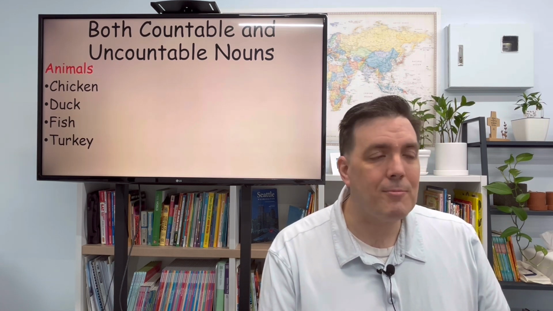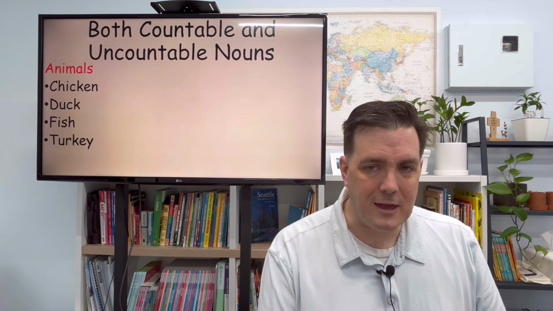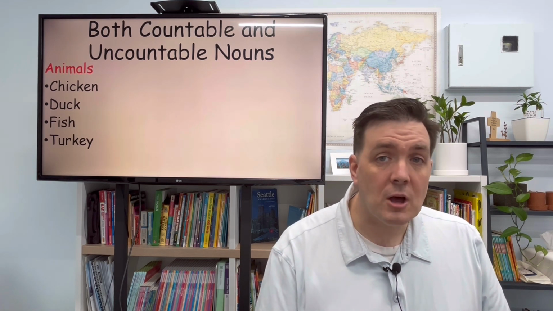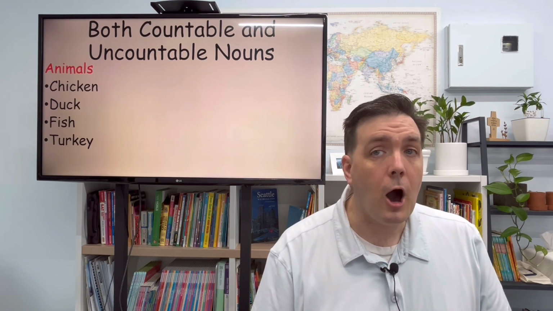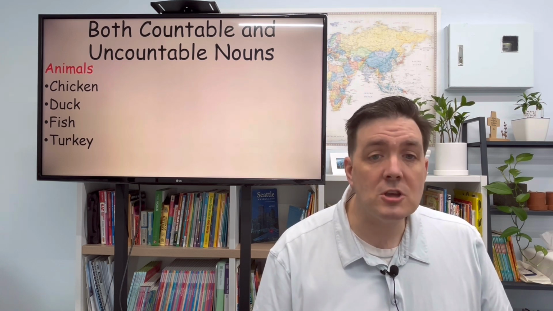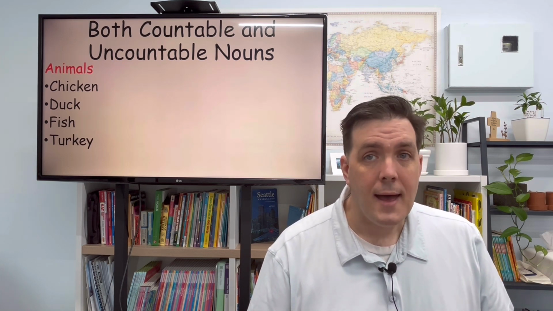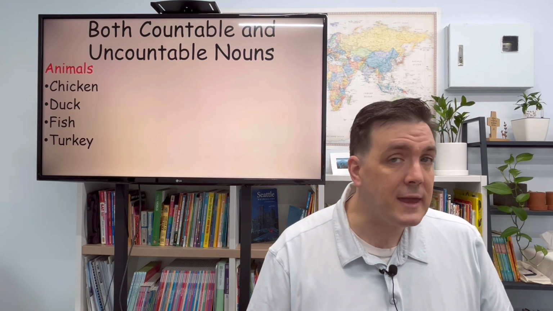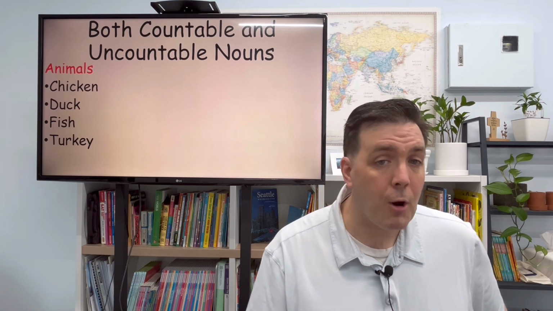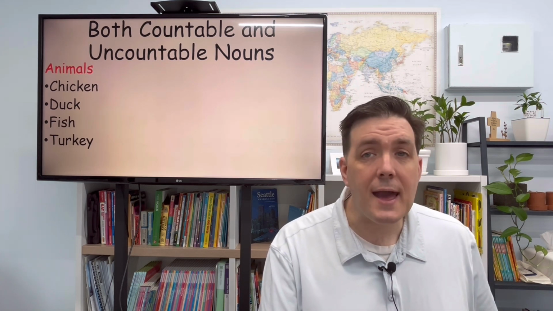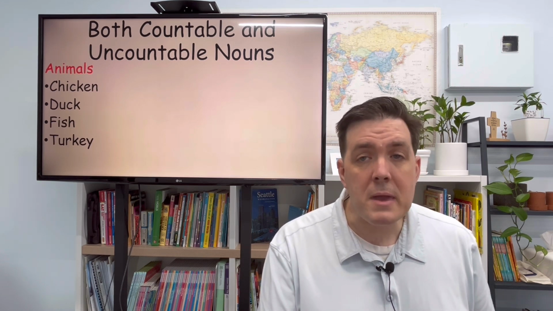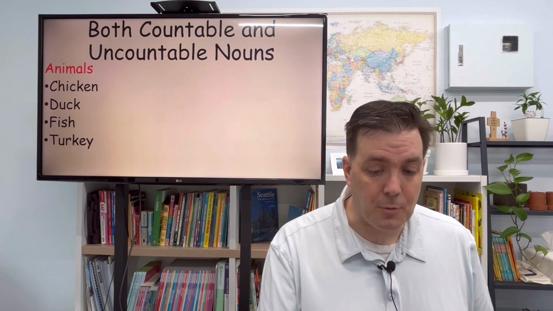And then lastly, my favorite meat of all time, turkey. Oh, I love Thanksgiving. But we can say, I ate some turkey, okay? I ate a turkey breast, but breast is countable. I ate some turkey is correct. However, there are many turkeys, or there are wild turkeys, that you can see in the local state park. All right, so you can see how all of these animals are countable, but all of the meat that we get from these animals, uncountable.